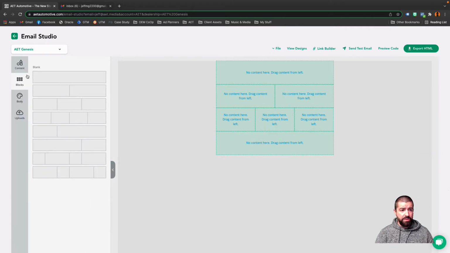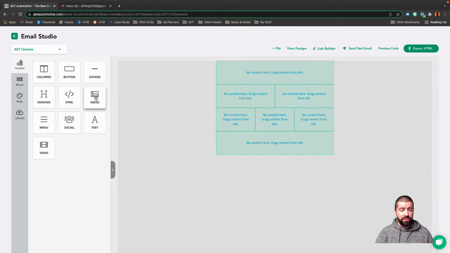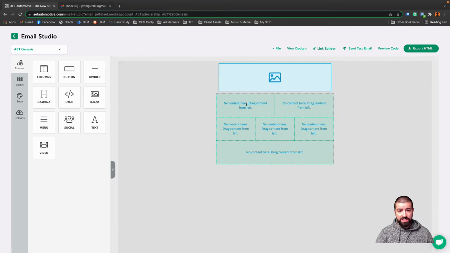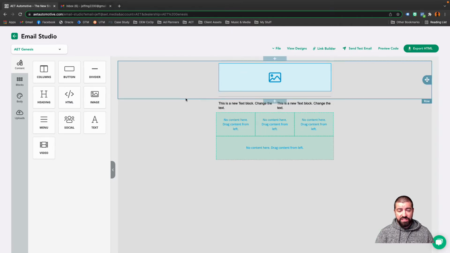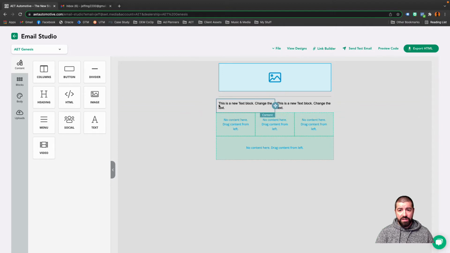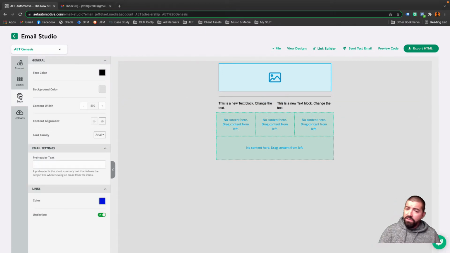But what we can do now is go to our content, and we can start assigning different content blocks to each one of these columns that we've built in here. So images go where images go. You can lay out text boxes, dividers, and these basically just lay out within your specific build. You can set up the body of your text or of your campaign, and this is kind of like the overall structure that you'll start to build with.